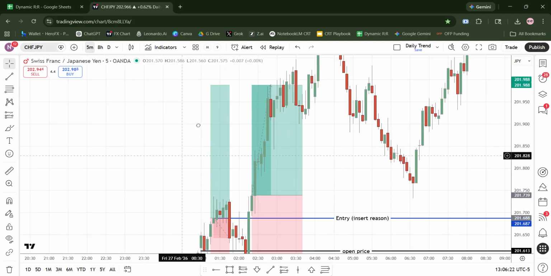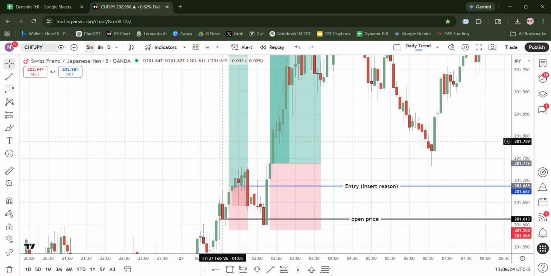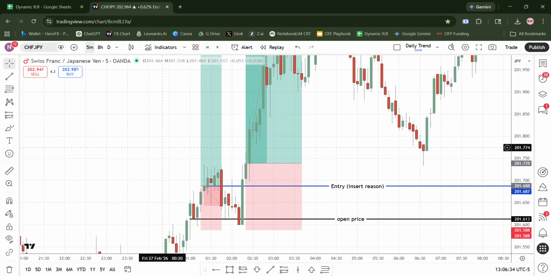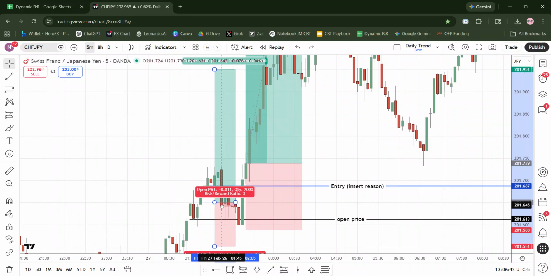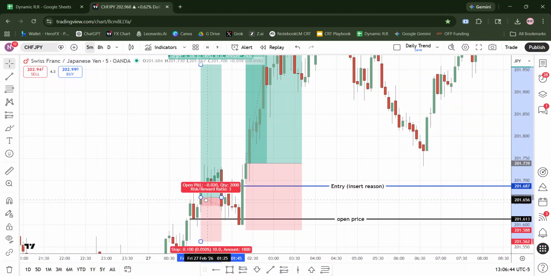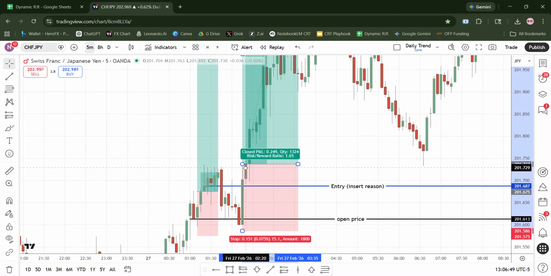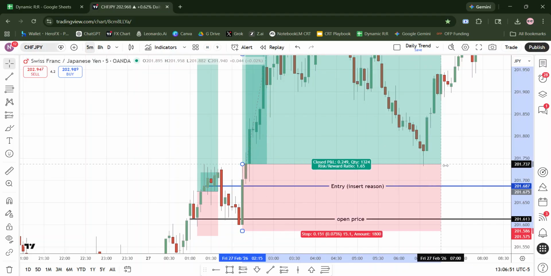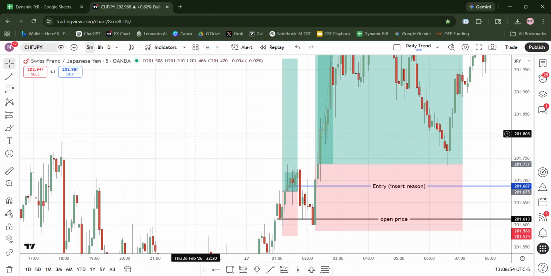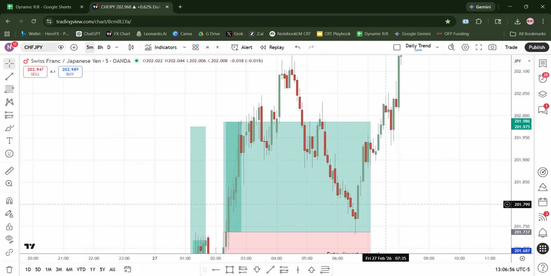But at the end of the day, if you want to scale in, just be sure that you're scaling in on strength. I know sometimes people like to scale in on pullbacks. I'm not going to say I don't scale in on pullbacks. It depends. There are ways to do that if you can keep the risk the same, but this video is not about that. It's more about adding to strength. Don't resist the temptation to buy right here, and then buy again down here, and then buy again down here. Don't make a habit of heavily averaging down. Buy into strength. That way, price only came back like right here, pinned it, and then kept right on going.